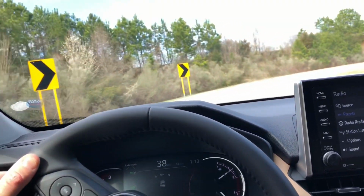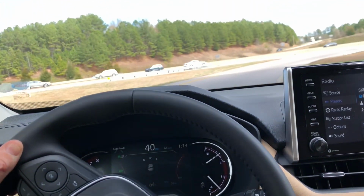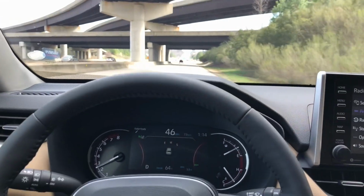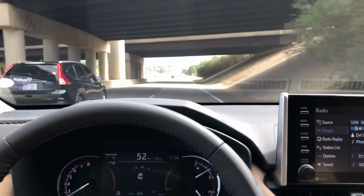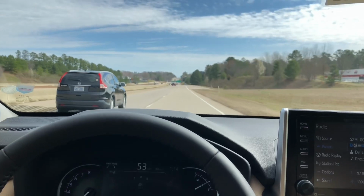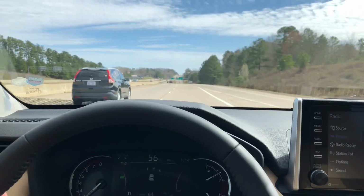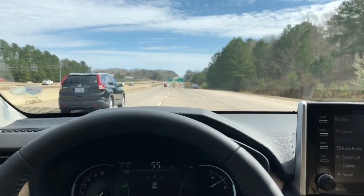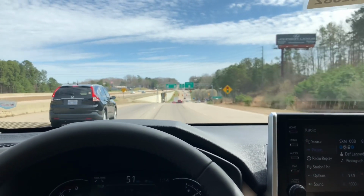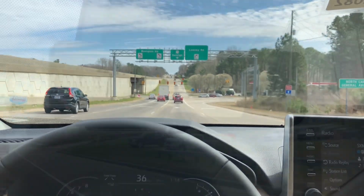This one is so nice going around turns. It hugs the corner really, really well. And that's with that multi-link suspension in the rear. It's supposed to, around tight turns, hug those corners. So that way if you're going a little bit too fast, you don't feel out of control or that you're going to lose the path that you're going on or oversteer or understeer. That's a big advantage. It also has a nice soft suspension when you're going straightaways, and when it takes speed bumps and things like that, it doesn't feel like it's going to wreck your spine or rattle your back, that type of thing.